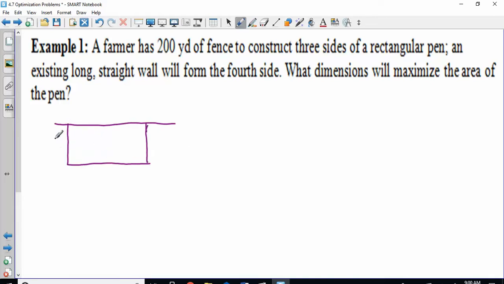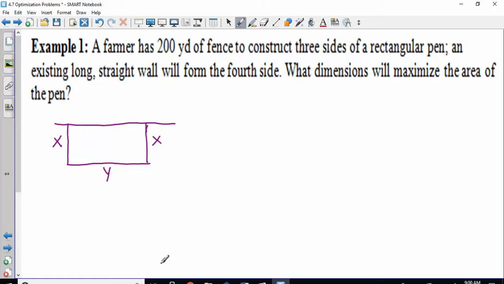I do not know these sides. I would know these two would have to be the same, so I could call both of these x. And that one's different, so I'm just going to call it y. But we know in terms of solving this problem, we can't have x and y. I do expect you to define your variables. If you draw a picture, that counts. If you don't, then you would have to say x is the width of the pen and y is the length of the pen, and specify there.